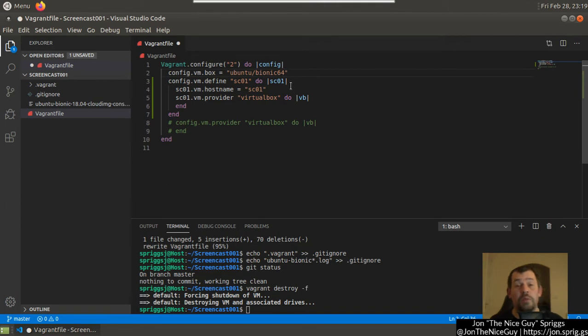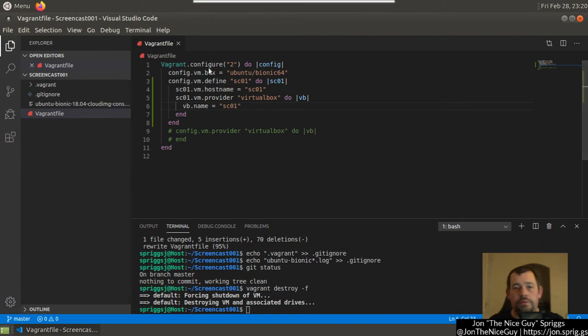Now, that means the host that you're building this stuff on needs to have quite a lot of grunt, so it needs to be able to work with quite a lot of storage. But if you're working on, say, for example, a server that's got Vagrant running on it, you've probably got the capacity to do that. So what we've said is that we want to create a machine. Whereas before, at this level, it would have been called default. So anything created under that level would be default. So I've said sc01, can you please name yourself sc01? And by the way, I also want to ask VirtualBox, so that's the vb.name equals sc01.